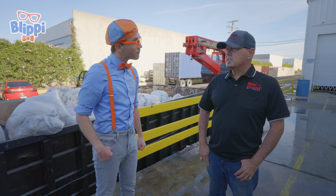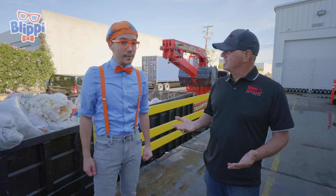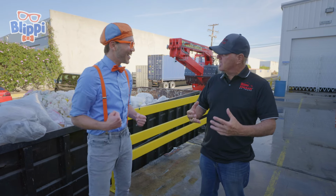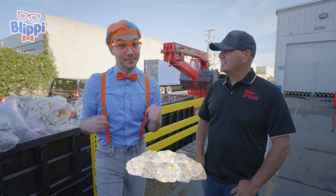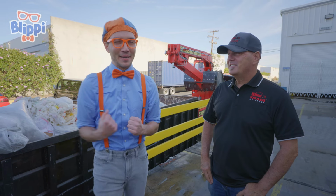Well, it's simple. It's a couple of reasons. One, let's talk about the environment for a second. Oh, okay. Well, this trash has to go somewhere, correct? Yeah, like a landfill or a dump? Exactly. So what this truck does, it comes down, it's gonna smash it, it's gonna tear it, it's gonna rip it, and it's gonna compact it so it doesn't take up so much space in the landfills. Oh, did you hear that? By smashing the trash, it makes the trash smaller. So it doesn't take up as much room, and you can put more trash in the landfill. But keep it nice and clean.